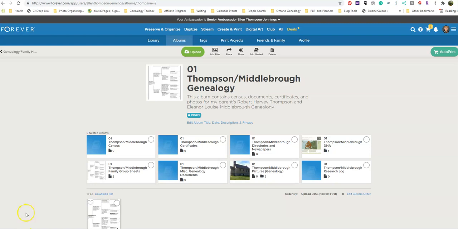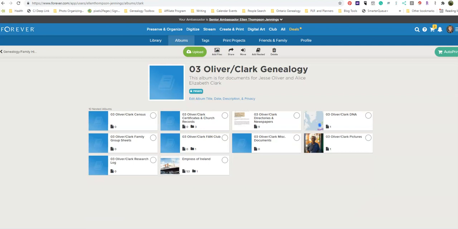So for instance, in the case of the 03 or third generation Oliver Clark genealogy, my great-grandmother came on the Empress of Ireland. So you see that I have an Empress of Ireland folder within the Oliver Clark genealogy, because this folder only pertains to them, and in fact only pertains to my great-grandmother.